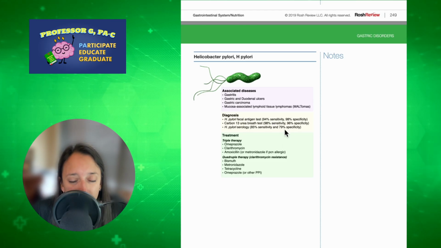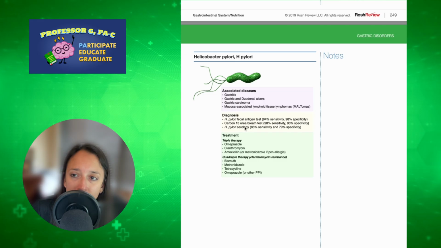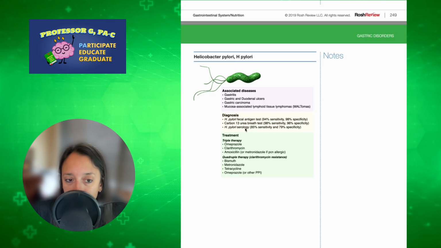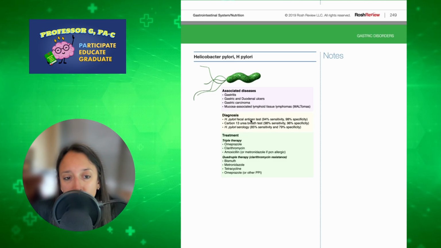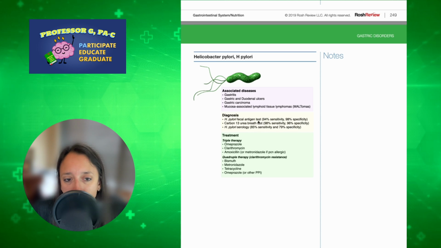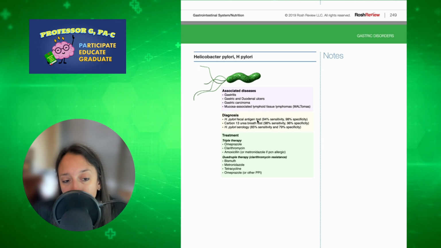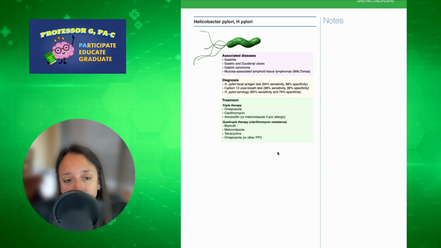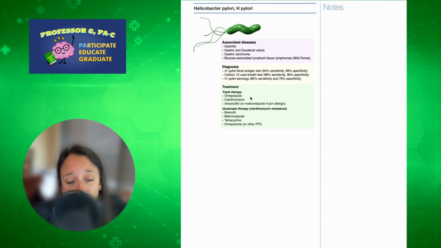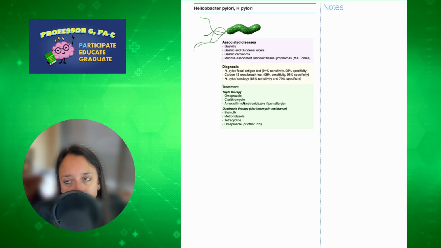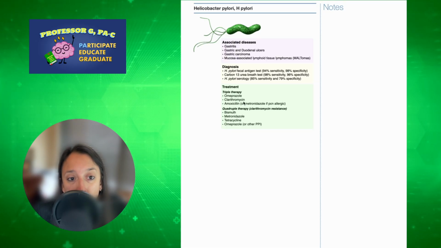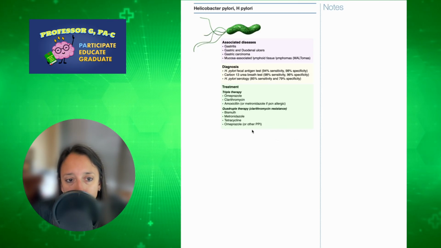It's not as good, and we can't use it to see if it's eradicated because it will always be positive once it's positive. Fecal antigen is also pretty good. I tend to see them use the fecal antigen more often when we're testing to make sure that the infection has been eradicated. Traditionally, we've always used a triple therapy, including a PPI and some antibiotics. Nowadays, there's some resistance in certain areas, so we've bumped it up to quadruple therapy, but you need to look at your endemic area, wherever you're located. So there's the quadruple therapy.